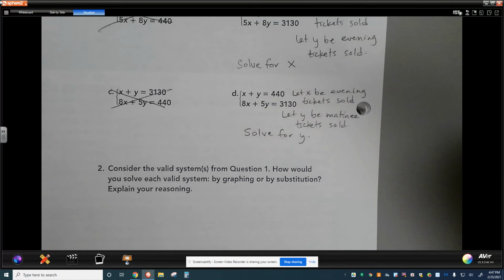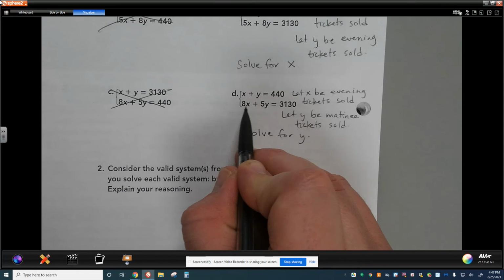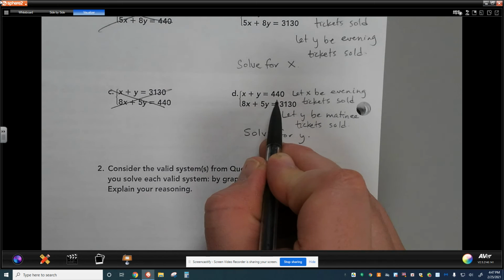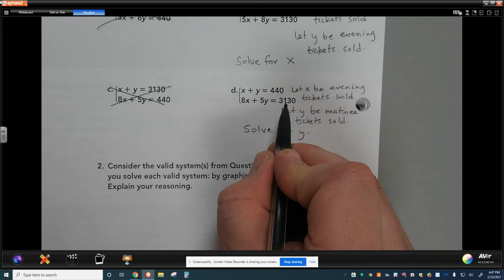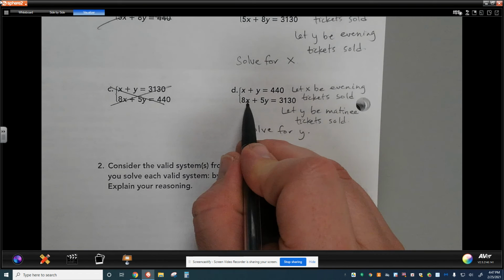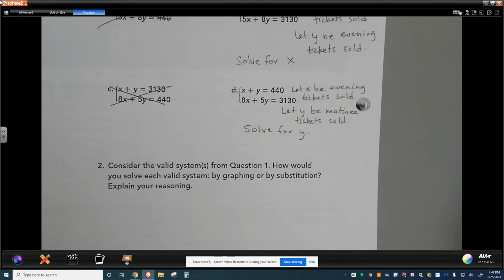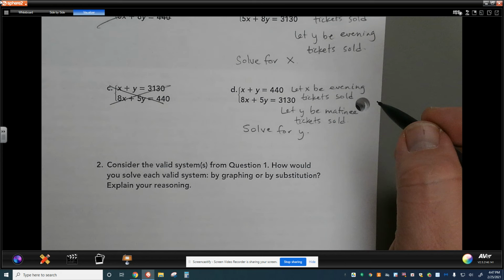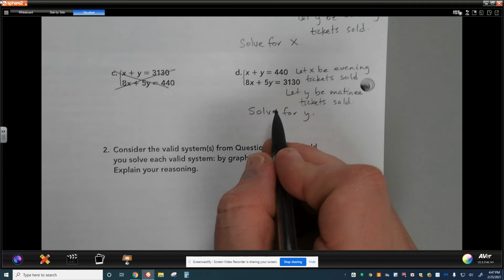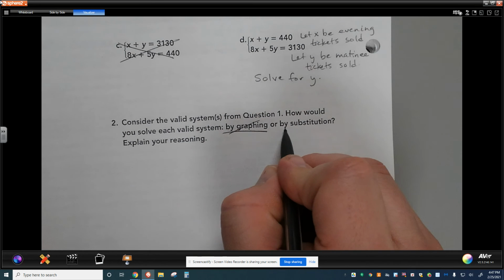If I don't make it a huge graph, then I have very large intervals that will have to be used in this equation. The same thing can be said for the other equation. If I sold just the evening tickets, I would be selling a lot of tickets and making a lot of money, and X would have to be somewhere around 350 of those tickets. And if I sold all the X tickets, it would be somewhere around that total value, 440 tickets, whatever it may be. So the point is that I have really big intervals. So in this case, graphing is probably not the way to go. Substitution would be best.